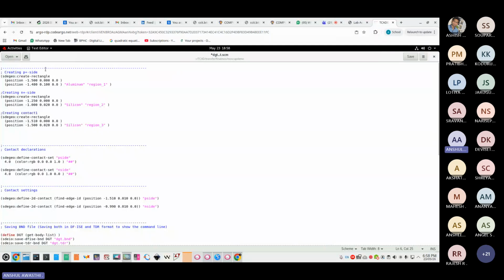So this is my aluminum. I have defined my first region. Region 1, aluminum. Region 2, I'll give the name also because it is not P side, it is metal. I'll just give the name metal, METAL. Similarly, my second region is oxide. It is not silicon, so I'll just make it oxide.